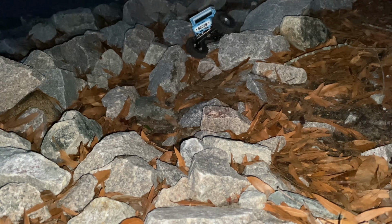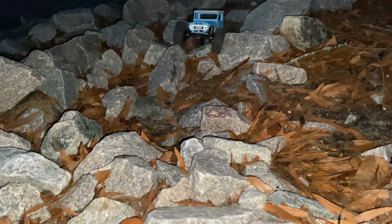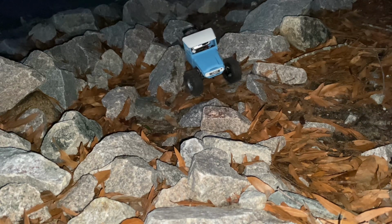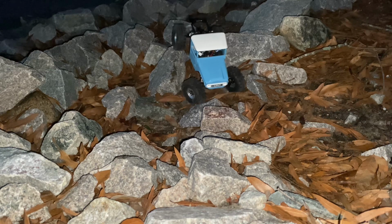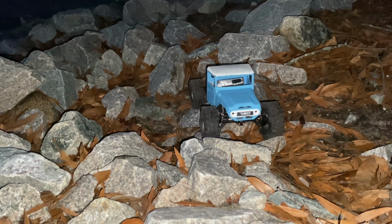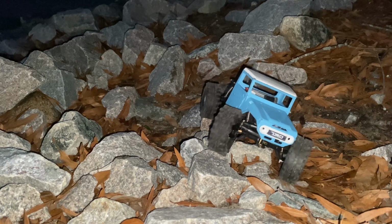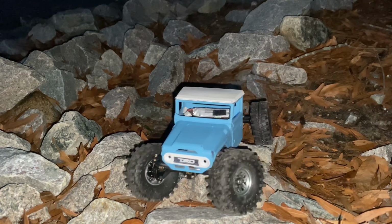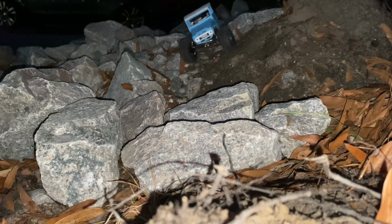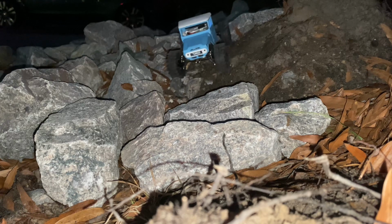But then this section of rocks has this really nice intermixed rock and dirt, and where the leaves are all sitting in here. I did bring the blower. I just didn't think I was going to be using this long of a section. I kind of blew off where I normally crawl on this little hill. And then I just ended up starting over by the car and trying to pick a line all the way through over to the hill. And yeah, it was fun. I enjoyed doing it that way.